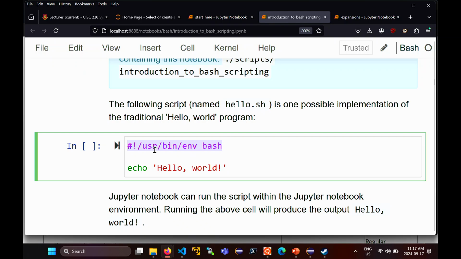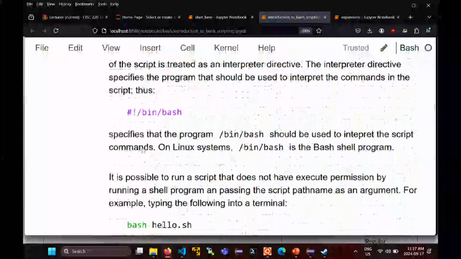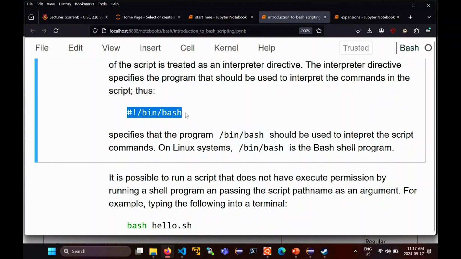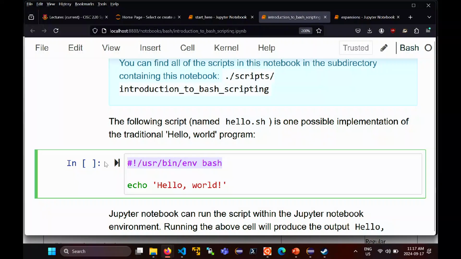So, hashtag exclamation mark slash bin slash bash, no spaces anywhere. The first line of your script tells the shell what program should be used to interpret the rest of this file.